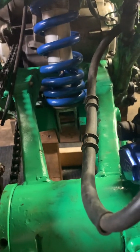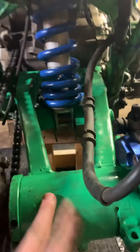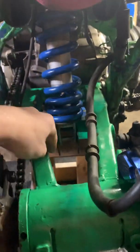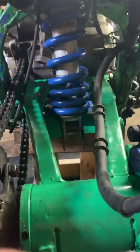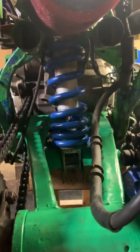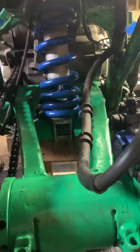Basically what I did is I sent out my swing arm to a guy. He cut it. There's a big portion right here. He got all that out, put some angle in there, and basically that shock fit right in there.